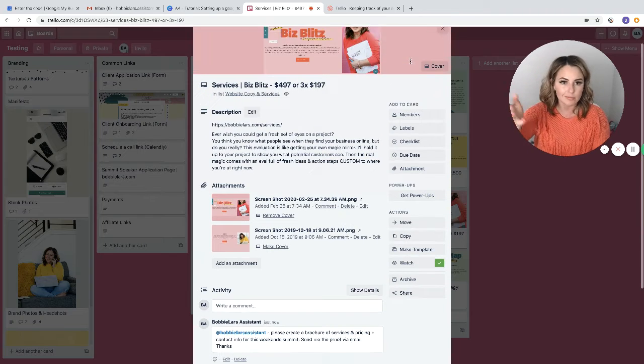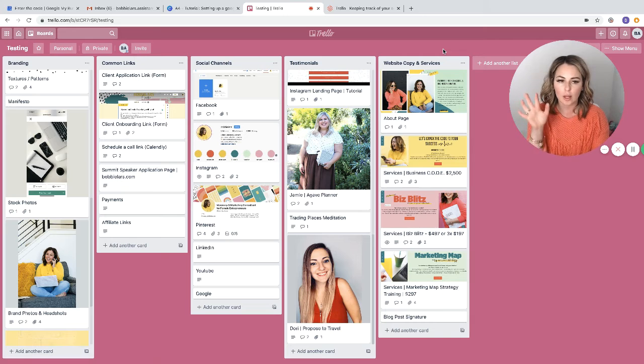Or she can send me an email. But it's just nice being able to communicate all in the one spot. You can see it. You have got the links there. If she could then create another list and upload the proof and tag me, and then I'd be able to see it and say, okay, let's change this, my picture's not big enough. You forgot the email address for them to contact me, or you forgot the website or whatever. Add that on and then upload a new proof. And you can keep that conversation thread going in the card on the one project, which is so nice.